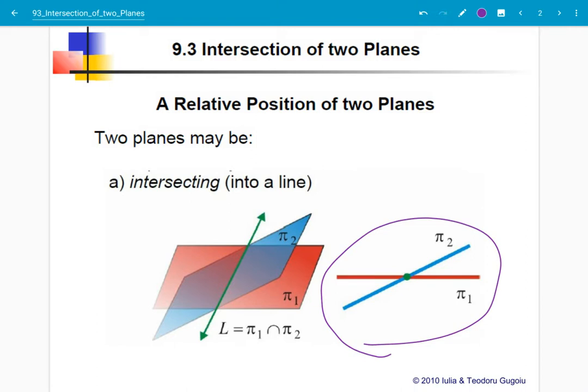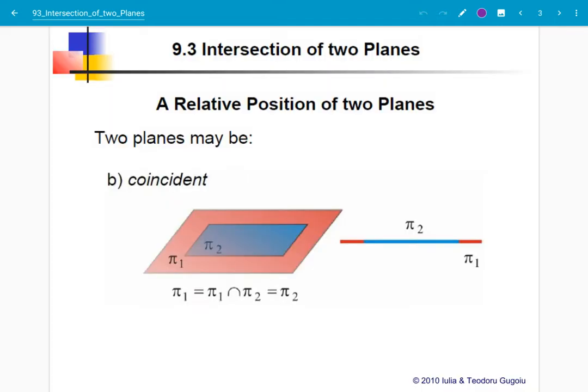The second view here to the right is a cross-sectional view. If you look at it in the cross-section, it looks like two lines crossing in two space. And very much so, right? Again, there's an infinite number of points of intersection. It's impossible to have a single point of intersection of two planes.